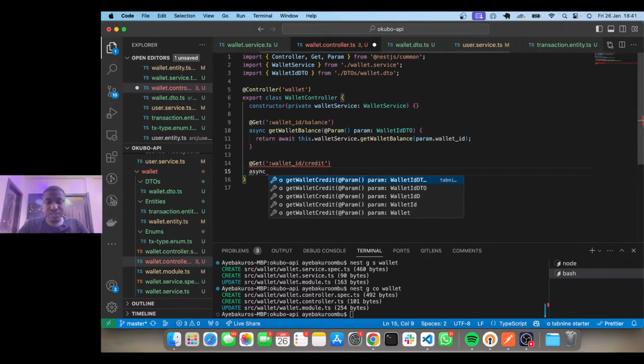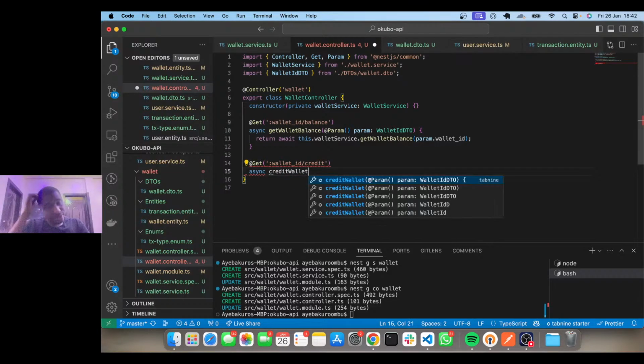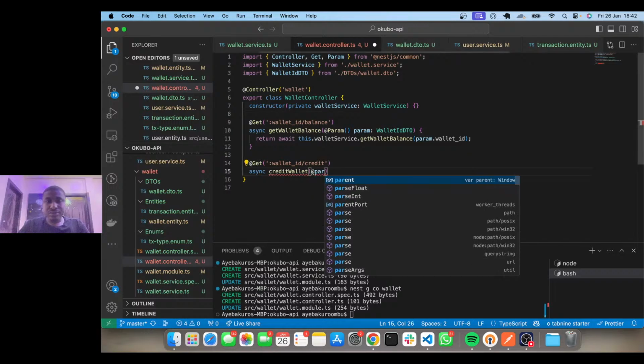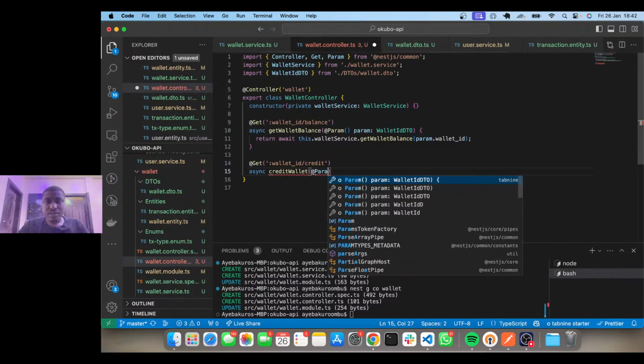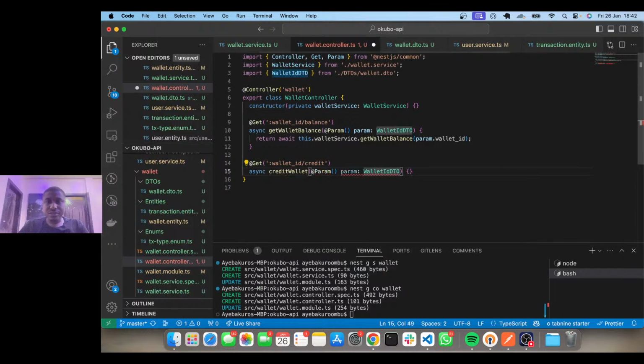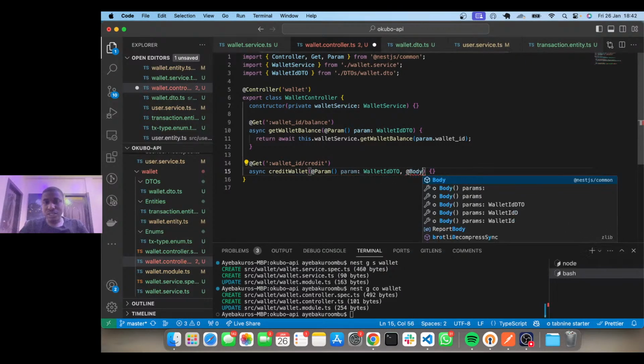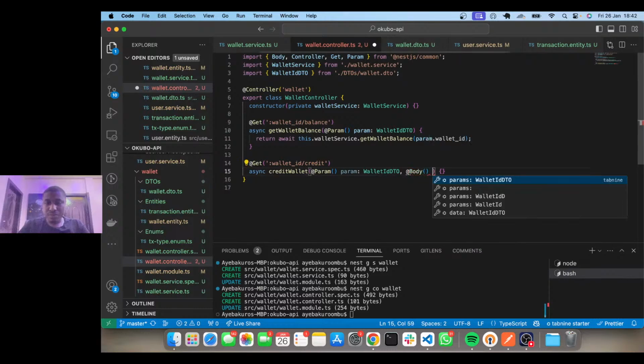As always, we want our credit wallets from param identity. Then also we want the body to be transaction detail.